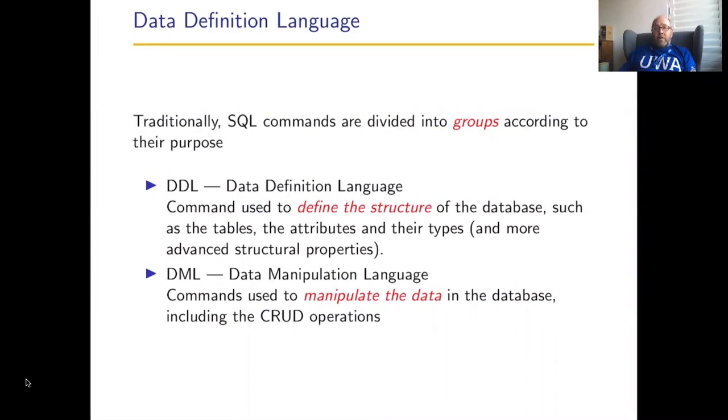So the database designer will talk with the users to determine their requirements, and then will decide how best to represent that in the database. And then once off, the database will be created. So the tables will be given names, the columns or attributes will be given names, their types will be chosen, the data types will be chosen, and a variety of other more advanced properties that live throughout the existence of the database table.